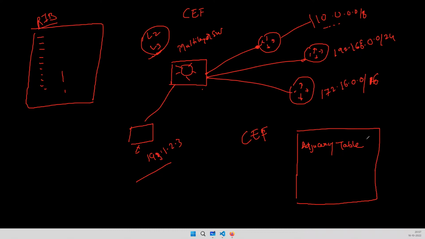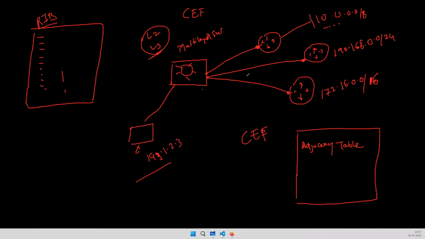So it is going to create the adjacency table, and in the adjacency table, what is it going to put? It is going to put whatever directly connected neighbors there are. So all the IPs it is going to put in the adjacency table.